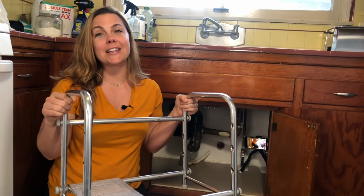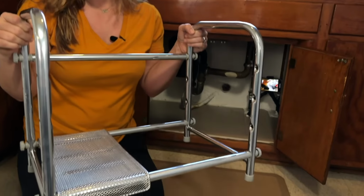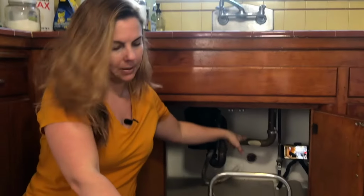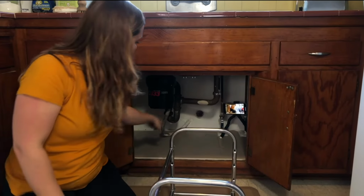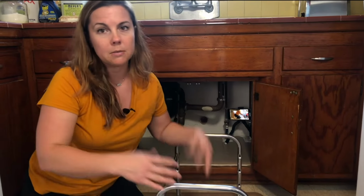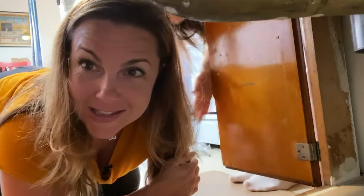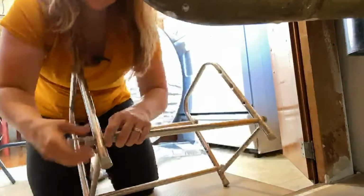Okay, so this is iDesign's Under the Sink Expandable Organizer. And you have to build this in phases to get it around the pipes. And so I've sort of already half put it together, but I've realized the way that these pipes are under the sink, I'm gonna have to take the extra pole off already and then build it under the sink, which is gonna be... We're gonna give you a little insider's view of us building this little piece for under the sink. There's Joni. Here we go.